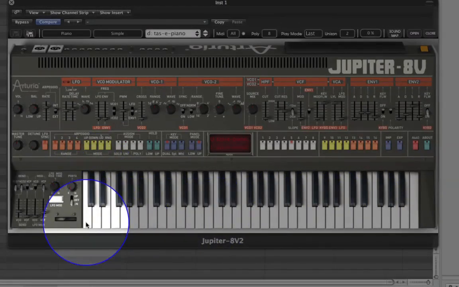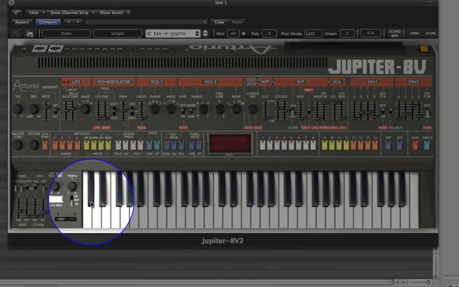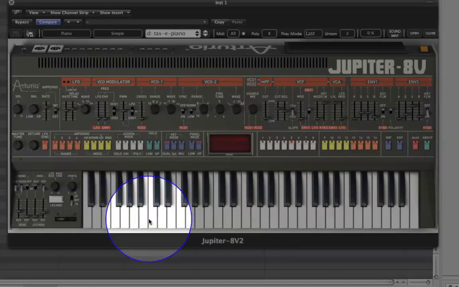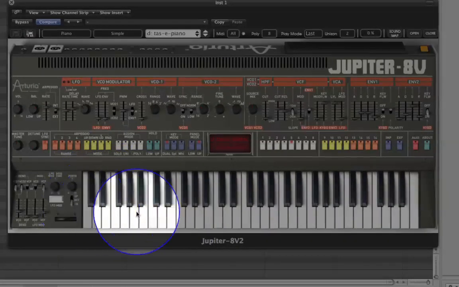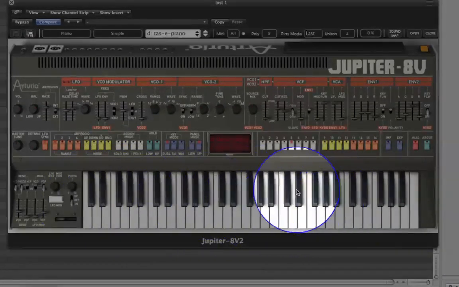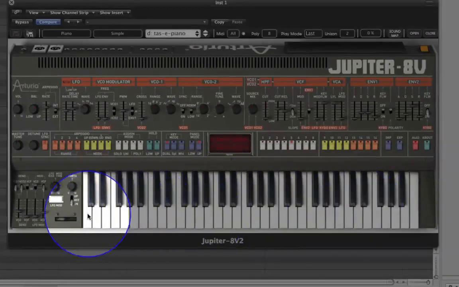We start from C. We have C, C sharp, D, D sharp, E, F, F sharp, G, G sharp, A, A sharp, B, and then we go back around to C. As you can no doubt see, there are 12 notes there, and those 12 notes make up the chromatic scale. And this chromatic scale is repeated up the keyboard, each time an octave higher.